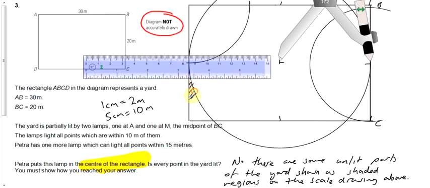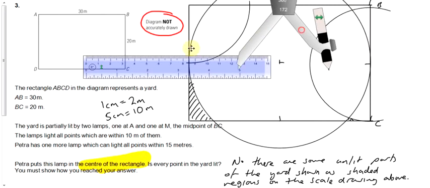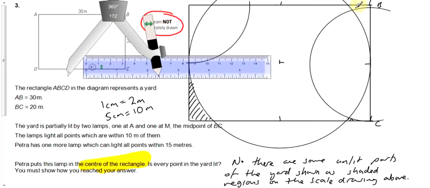So that bit's not being lit by anything. Neither's that bit. And if I can get the compass out of the way, neither is this bit. Though I have to say I'm not too happy with that because I feel it should be a little more central, but I think it's fairly indisputable. There's definitely a bit down here where people could hide in the shadows. So there we are, Petra's yard.